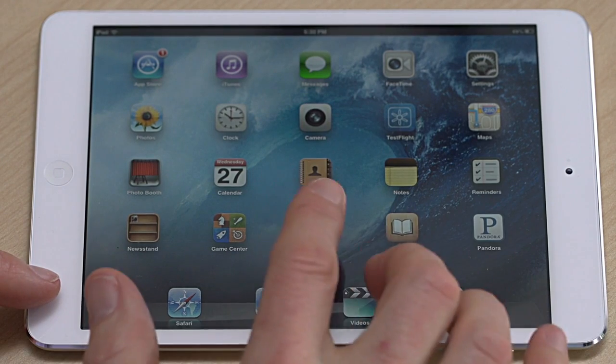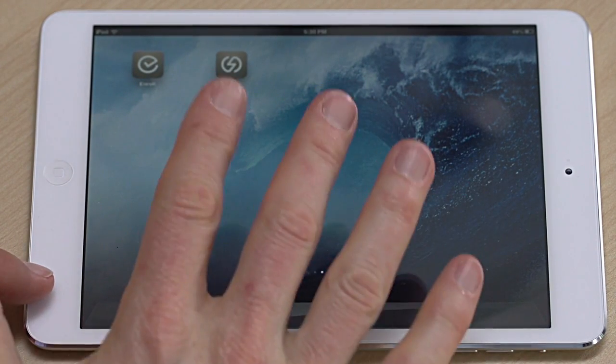So with all these mobile devices in the world, if you want to put enterprise applications on them, all you have to do is secure the device. And to do that, you use XenMobile MDM. And I'm going to show you what that looks like. We're going to start right here on the iPad mini. On the iPad mini, when I switch over to this side, you're going to see all of these personal applications.